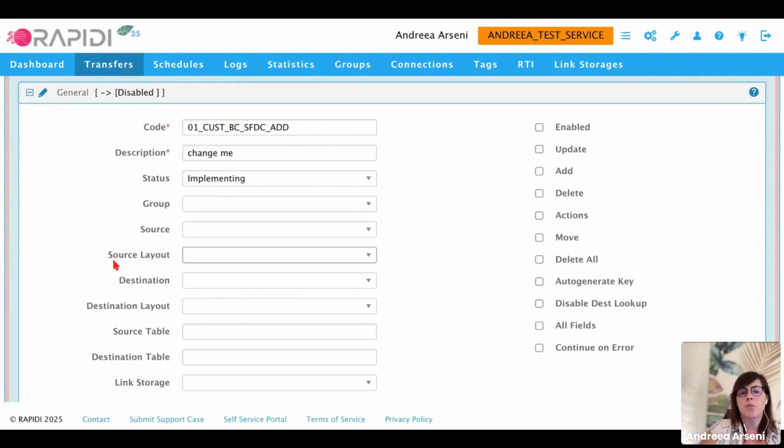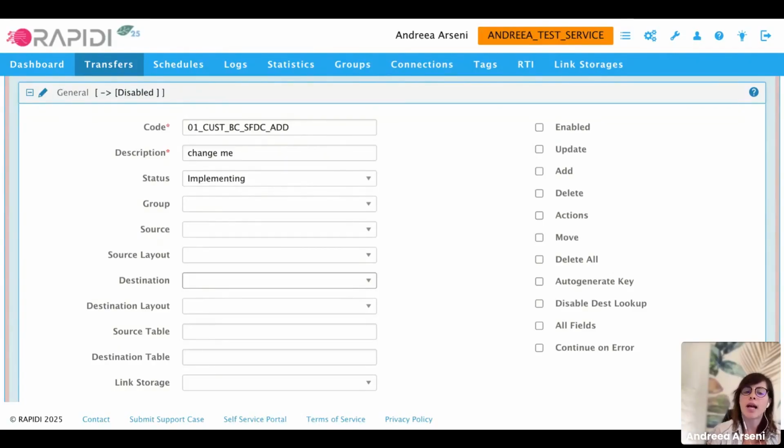Then we have, in both cases, the source layout and the destination layout. So in this case, they refer to the system and the data that's being available. So you can say you are reading data from Business Central. So you are using that connection to read from Business Central, and then you will be using the same connection as the layout.